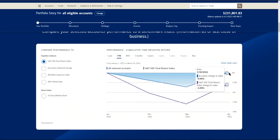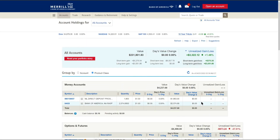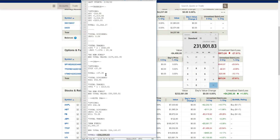So our portfolio actually sets a little bit higher year to date. We're actually higher year to date right now than where we began the year of 2022. So that's kind of like the positiveness of the portfolio of where we're at right now. So I'm pretty excited overall in the year here.